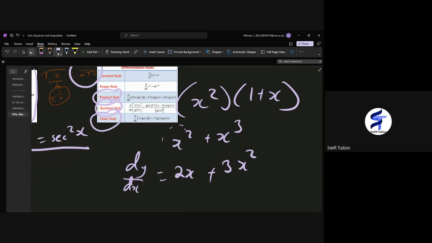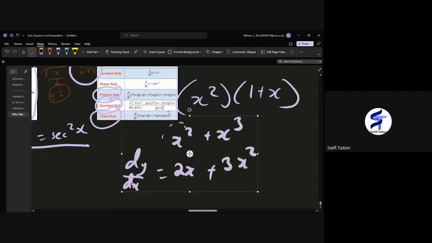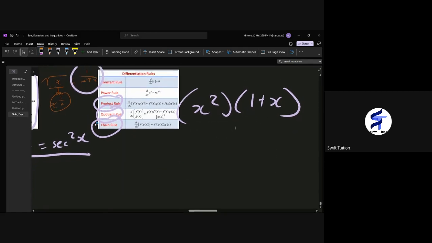So let's answer the exact same thing, but now with the product rule. To answer this exact same question with the product rule, how would I go about doing this? Well, then I would say 2x. Sorry, I'm not even explaining the principles properly. All right, so let me explain the principles properly. The product rule is really simple, right?